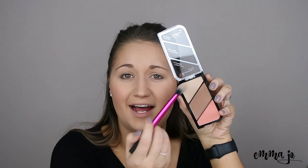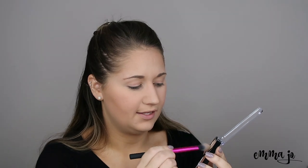So we're gonna try the highlighting next. I'm gonna just take my highlighting brush from Real Techniques, which is another affordable brand at Ulta. I think you probably can get it other places too, but let's just try their highlighter. Okay, I like it so far. I do like that highlighter. I don't know if you can tell. I do like it though. So I would buy this again. I will probably actually use it because I did like the blush.